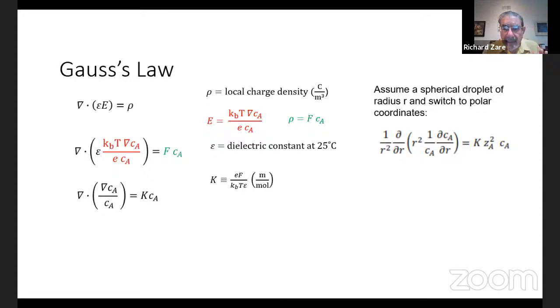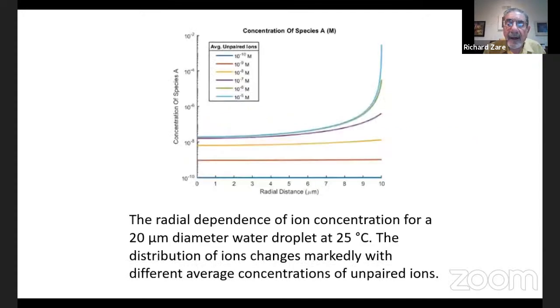I think at this point, you get the idea, and I wanted you to see what's going on, that we really are looking at the physical chemistry basis for why things are going to be the way they are. And what do we find? We find that it depends on the number of unpaired ions. As I told you, you put so many of the ions on the outside, and then you deplete some on the inside. And we're going to go from there being very, very few, like 10 to the minus 10 molar, to being more like 10 to the minus 5 molar. That's 10 micromolar. This is unpaired ions.